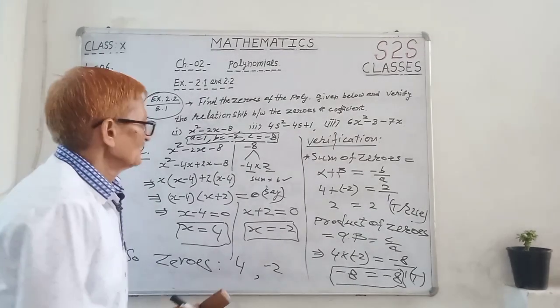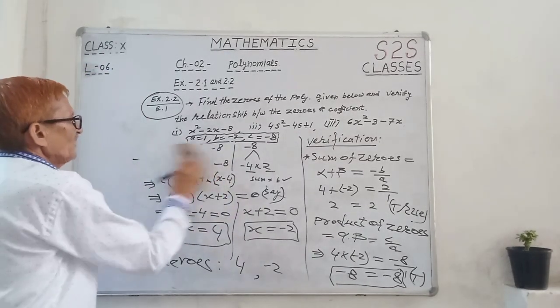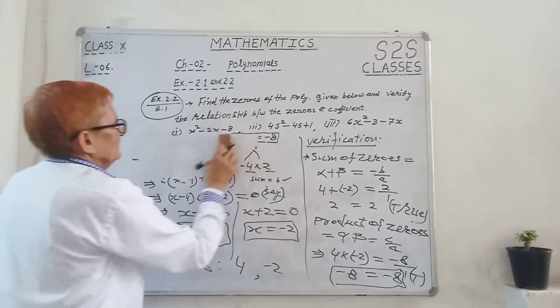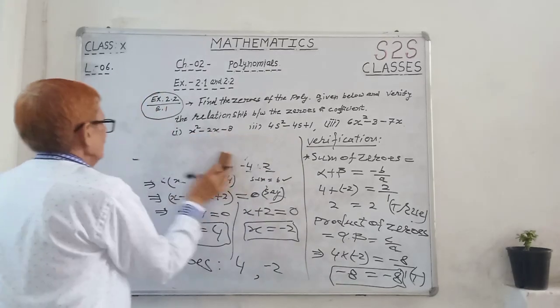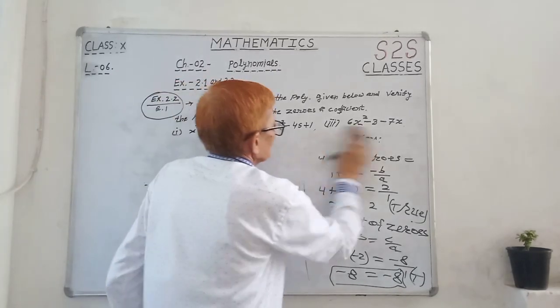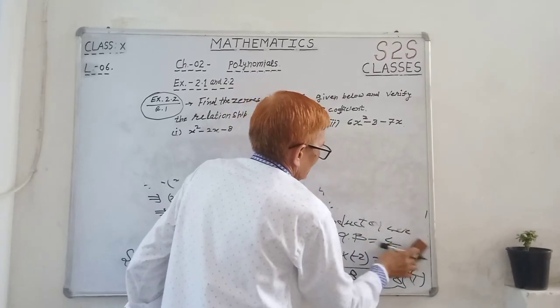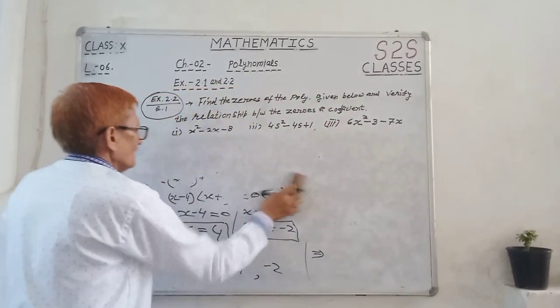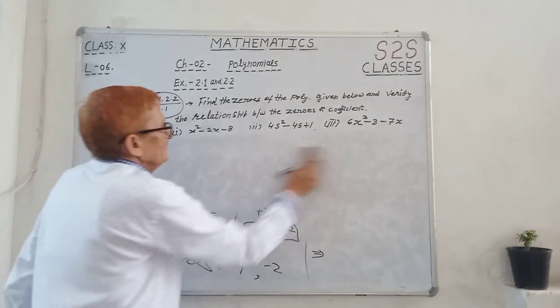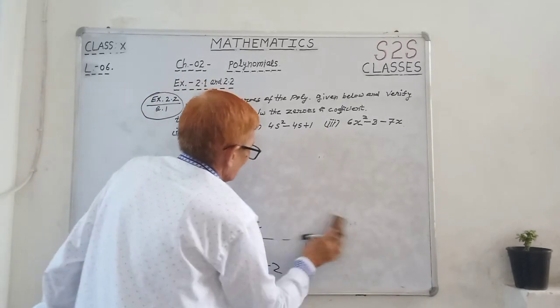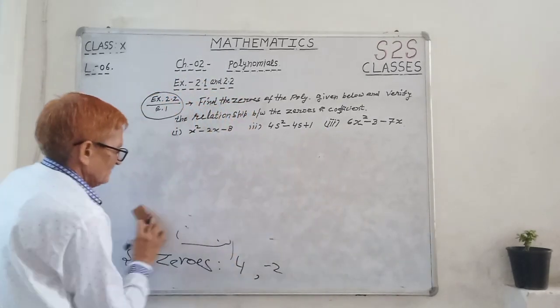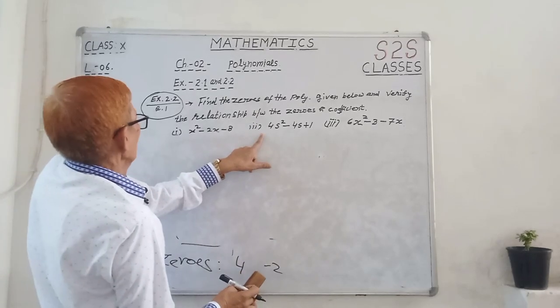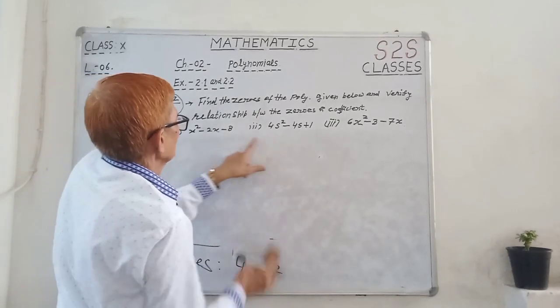Clear? Okay. Now second part. Similarly you can do the second part. I will give the hint of the second part, then you will understand. And then the third we have to solve fully. Now second part you can understand. What is the second? This is third, this is second.